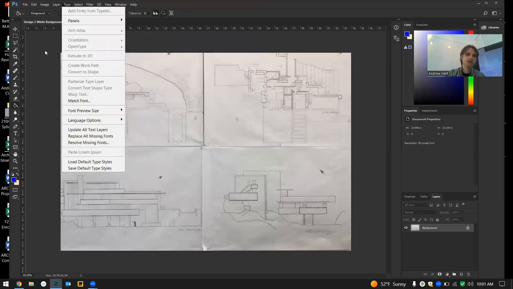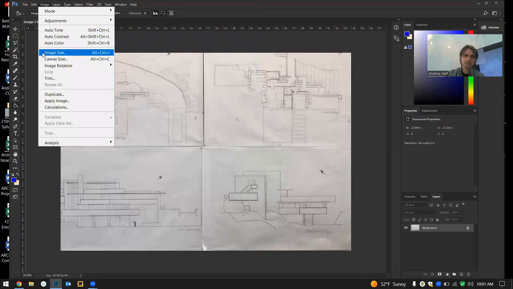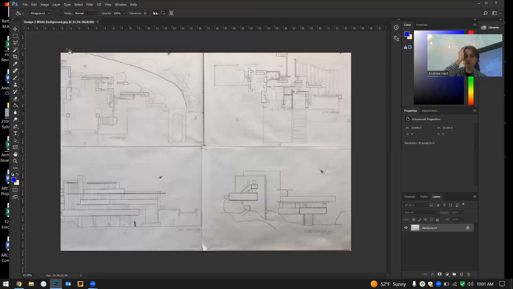So, okay. The first thing we're going to do, we have this image of these drawings. All right. So I think you guys can see these drawings were pinned up in Search. They're floor plans of Fallingwater that were done by a student. This is a file that's been provided by the student. So let's look first of all at some of the things that the student has done to make this a very usable image. All right.